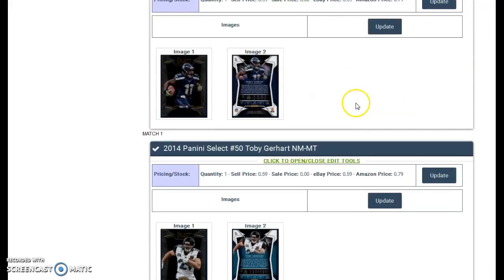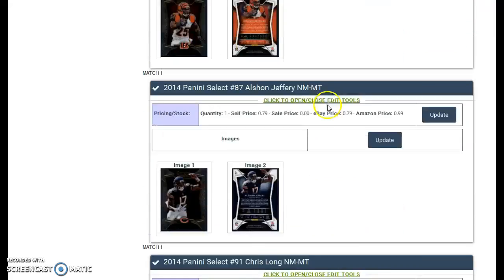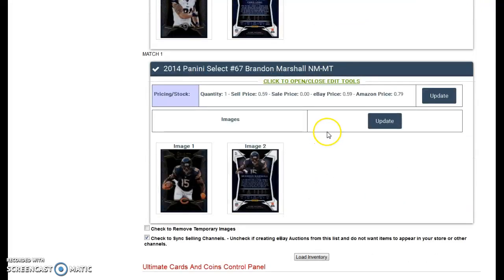So here's all the cards that we listed. Everything's got a scan that's matching the title. And if there were any problems, there would be a list of errors down here, and there would be error little banners right here. So I'm good to go. All I have to do is click Load Inventory. This is going to place it into the control panel inventory. Because I have a store on this account, it's going to load it into the store. The stores could be either our storefront software, or it could be Shopify or BigCommerce or WooCommerce at the moment. That's all automatic.